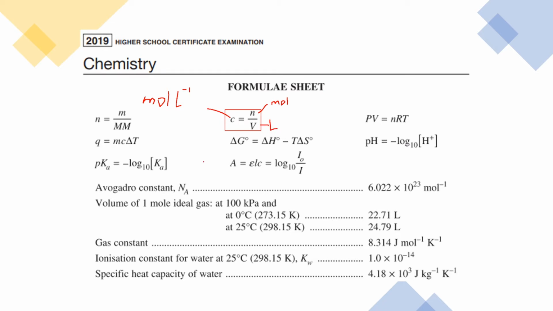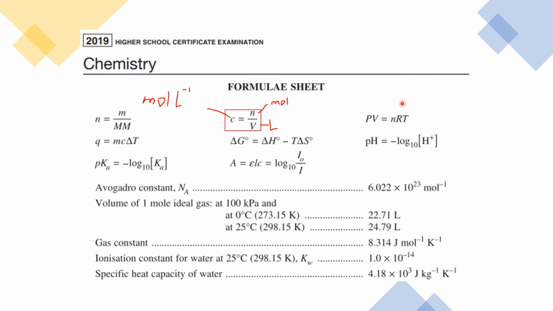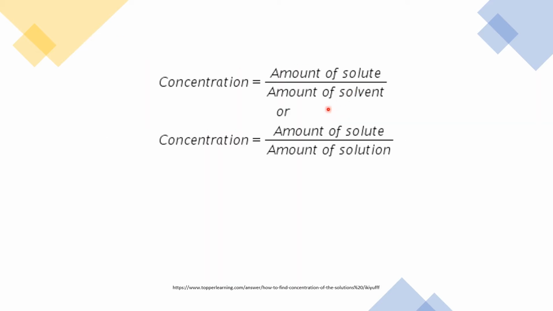Litres there. Note that a lot of the time you get given measurements that are in millilitres. If you use these values in millilitres and don't convert them to litres, you will end up getting an incorrect answer. So first off, concentration can kind of be measured in two ways. We can either talk about the amount of solute per amount of solvent, and this is not what this equation represents, but rather it represents the amount of solute divided by the amount of solution.